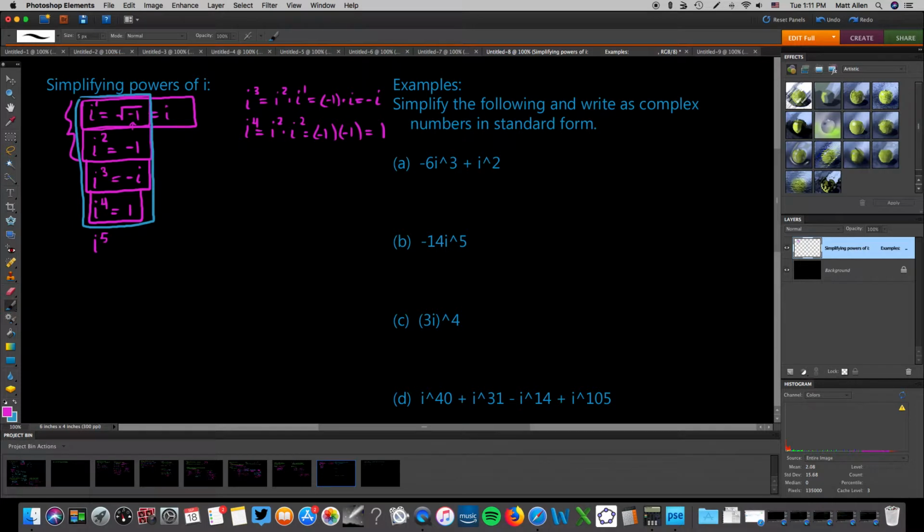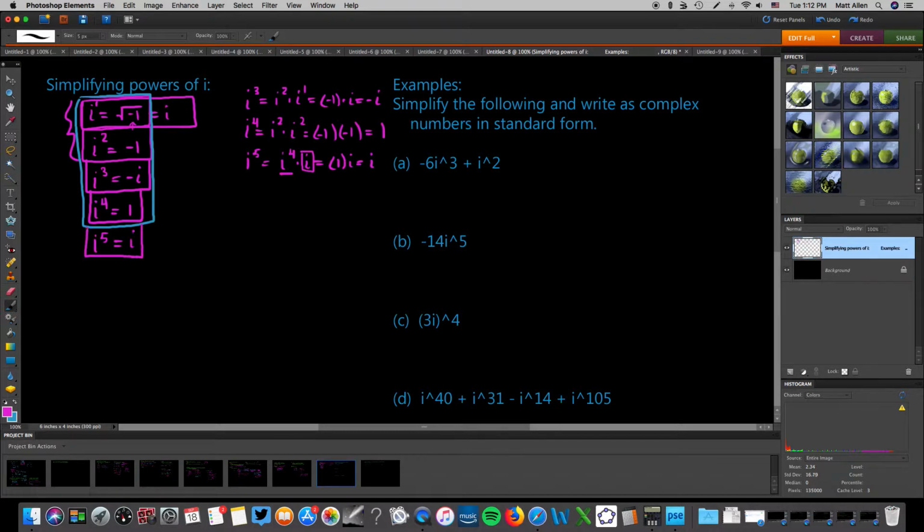So let's try out i to the 5th, except this time I don't have to be as sneaky about it. I'm not going to compose this with a bunch of i's to the 2nd power. I know that i to the 4th equals 1. This means that I could write i to the 5th as i to the 4th times i, and every time I have an i to the 4th, I know it's really just 1. So I get 1 times i, and anything times 1 is itself. So the moment I write this as i to the 4th times i, this i to the 4th is really just a 1 anyways, and what we get stuck with is just the i part. So fun fact, not only is i equal to i, but i to the 5th is equal to i.